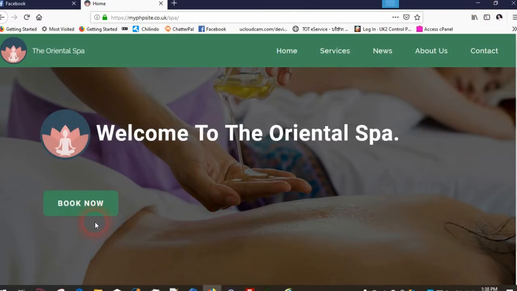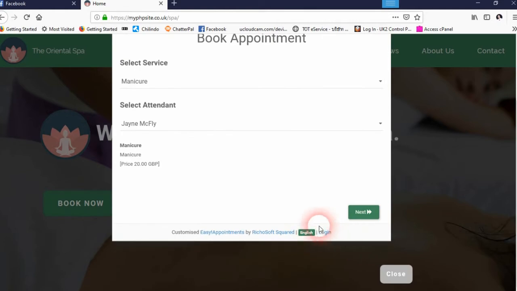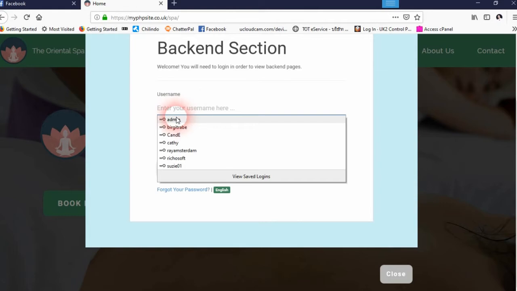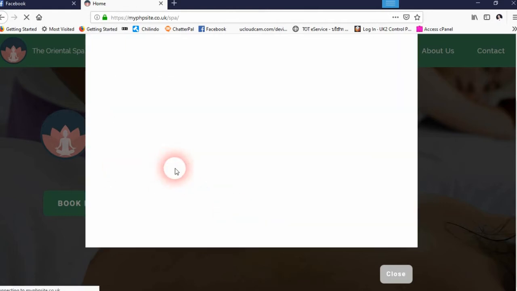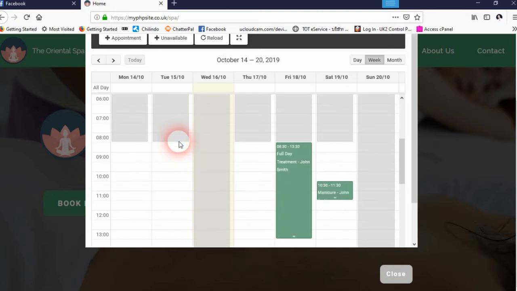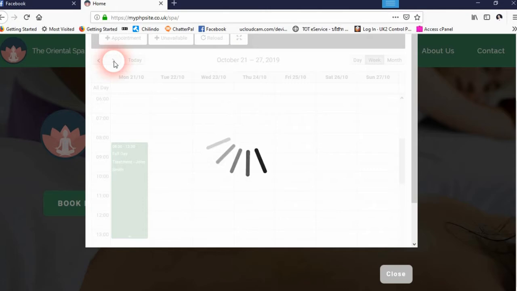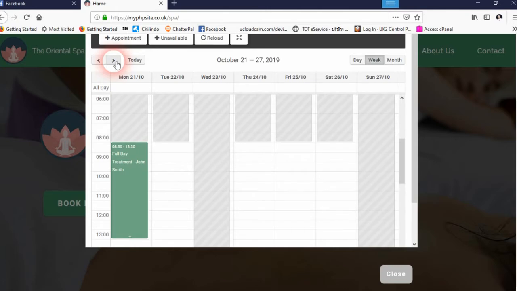Now if we go to the back end, as I said before, that won't put the full number of minutes in for a full day. So all you need to do is go to the appointment.